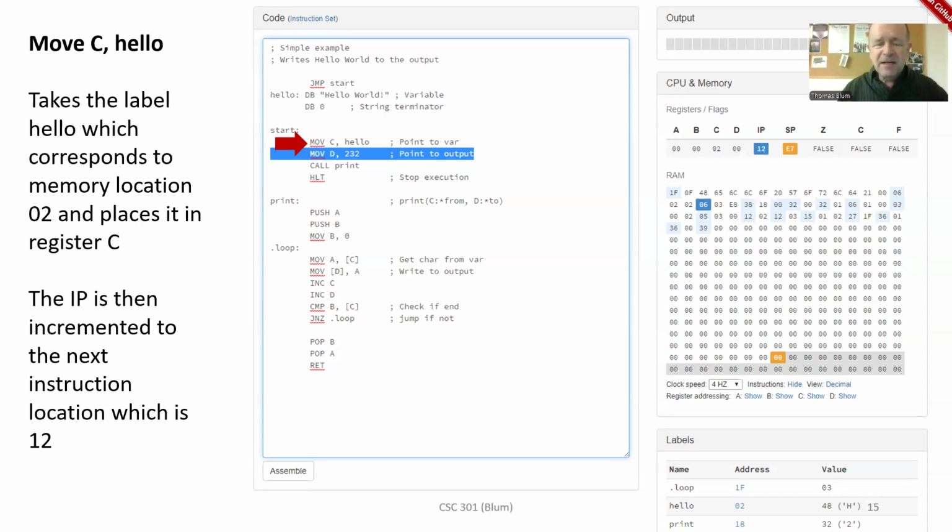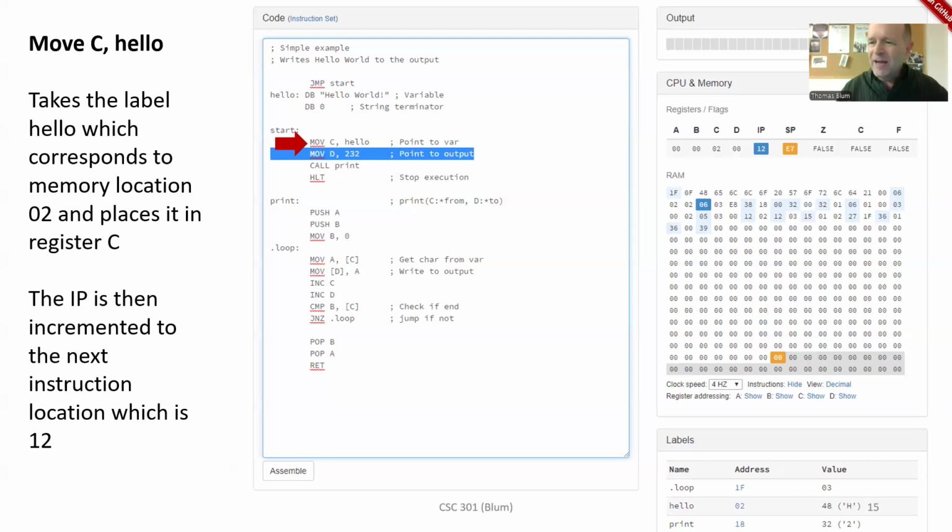And then it's telling us to move something into register C. The registers are A, B, C, D, and they're going to correspond to A is 0, B is 1, C is 2. So we're going to move something into register C, which is labeled by the 2. And what we're moving there is the address of the hello data, and that's at memory address 2.